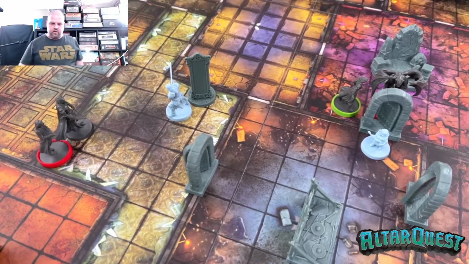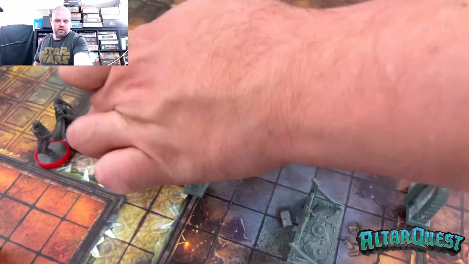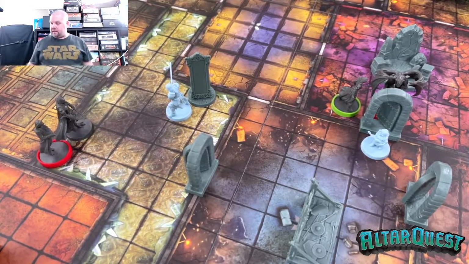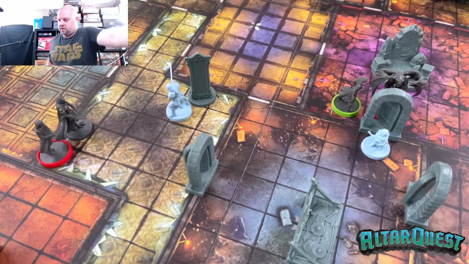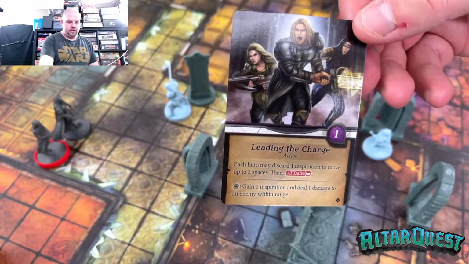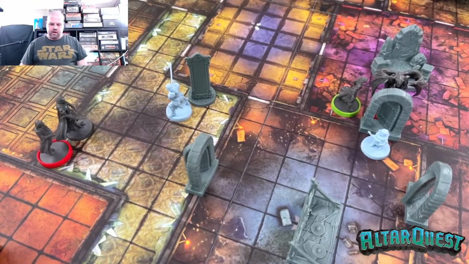All right, so we have the Crawl Assassin out on the board. Spawned right there. That was his last action, and it's quite unfortunate. And his card, he's going to draw at the end of his turn, is Leading the Charge. Each hero may discard an inspiration to move up to 2 spaces and then attack. Of course, it is, again, a 1 range, so he's not really going to be able to use it.